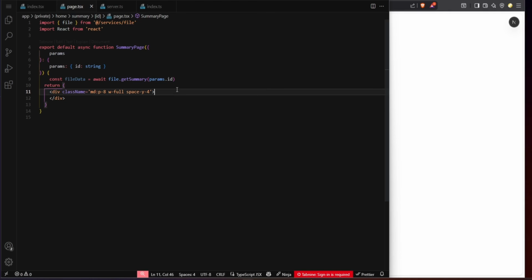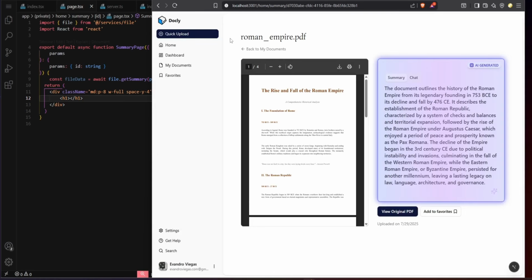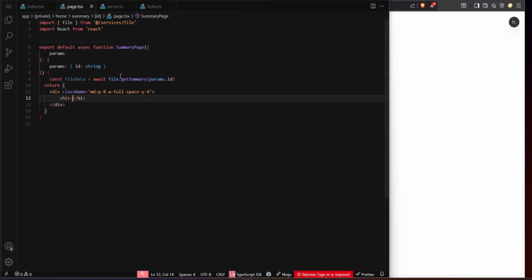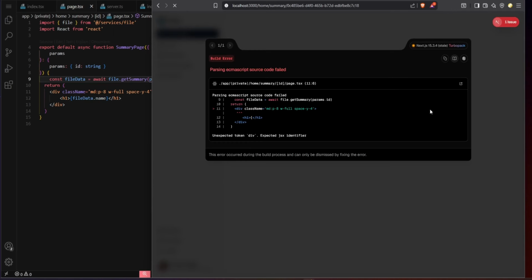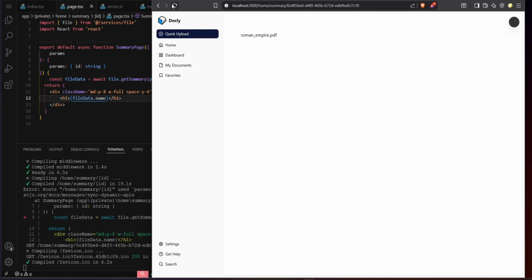Then inside of this div, we're going to have an h1. This h1 is going to be the file name. So I'm just going to show here fileData.name, like this. Let me see if we can see the name of the file. It's supposed to show Roman Empire. Let me see if we can see that.